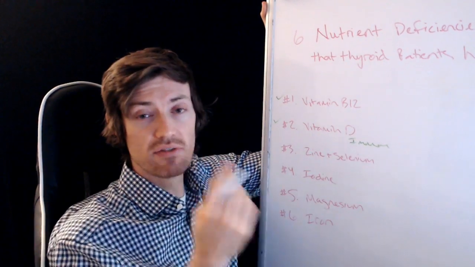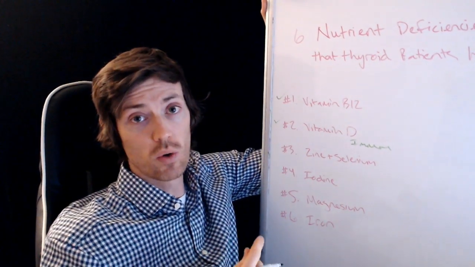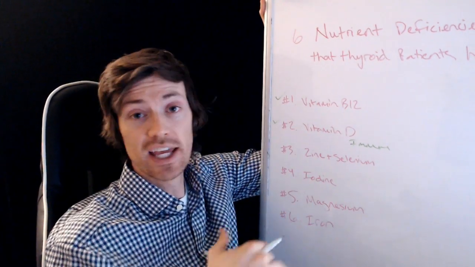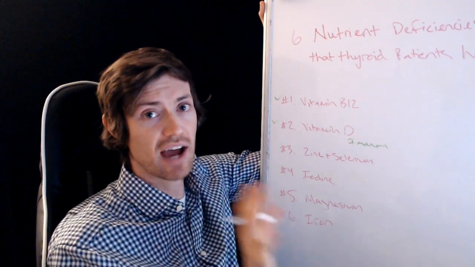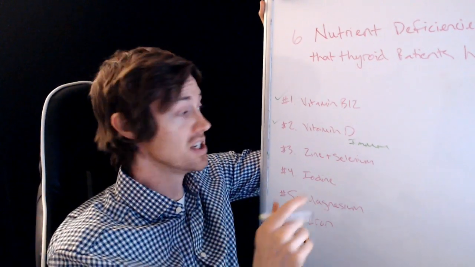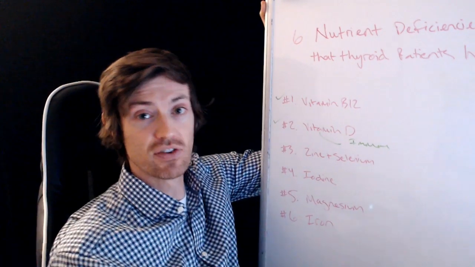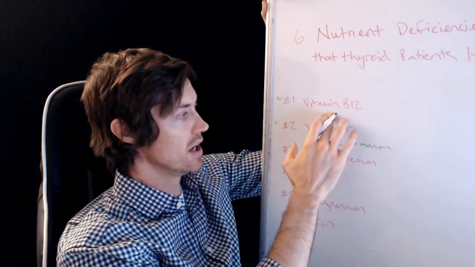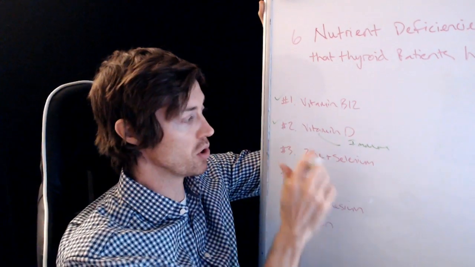And I would include here, probably perhaps the most important is your immune system. So low levels of vitamin D increase your risk of developing autoimmune diseases. They also directly impact your thyroid by the way. So they actually decrease thyroid function, increase your risk of thyroid cancer, increase your risk of developing Hashimoto's, et cetera. So you do not want to have low vitamin D levels. If you are a thyroid patient, not only could that low vitamin D potentially trigger your thyroid problem, it's going to exacerbate it if it's already present.